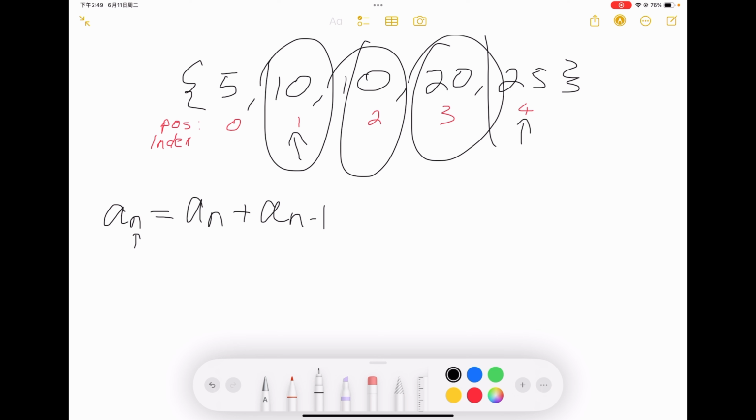What we are trying to do is start with 5, then 10 plus 5, then 10 plus the result of that. First we start with 5, because 5 is not adding to anything. 10 plus 5 is 15. 10 plus 15 would be 25. 20 plus 25 would be 45. And 25 plus 45 would be 70.